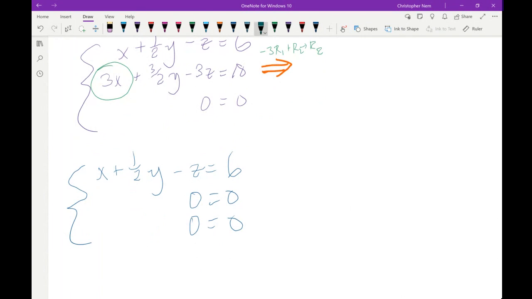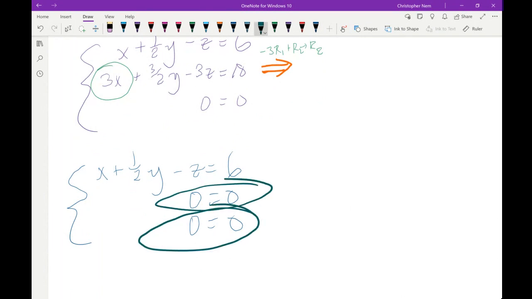Students find this a weird case, but I really don't. But the thing about it is that the last line represents your z. The second equation represents your y. So we say z is free and y is free. But are they the same values? I can say z is free. Let's call it t. But does the y value have to be the same? No, it does not. The y can be different. It is a free variable, but they can be different.